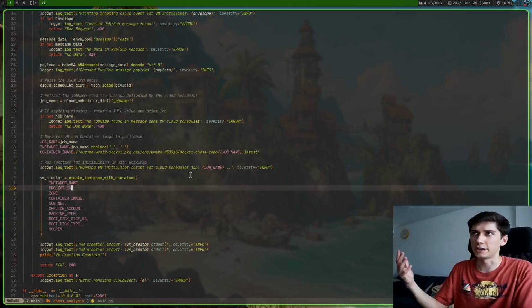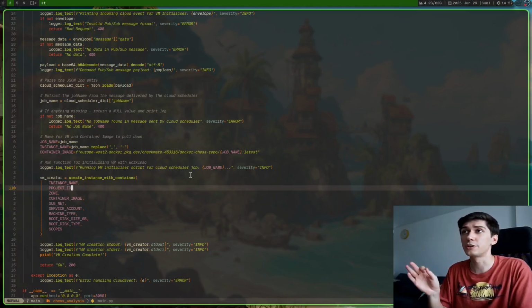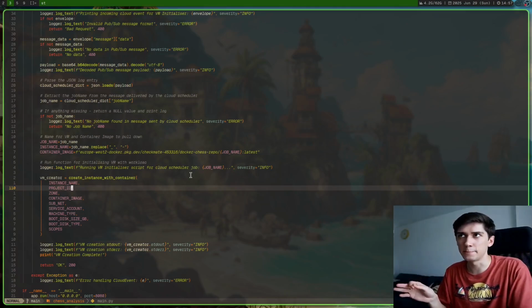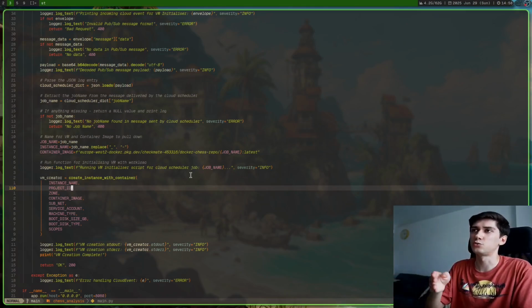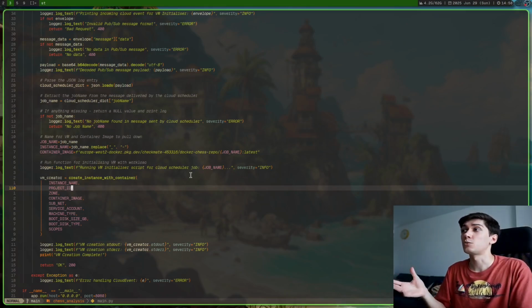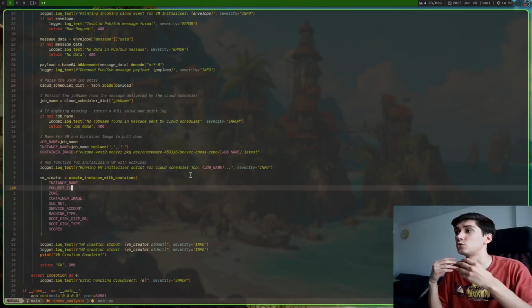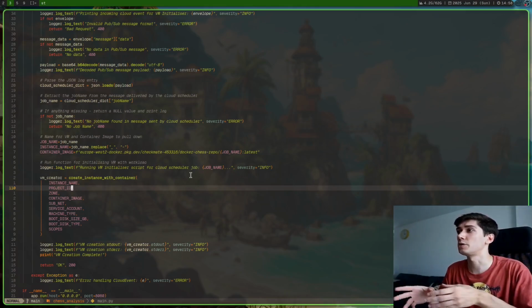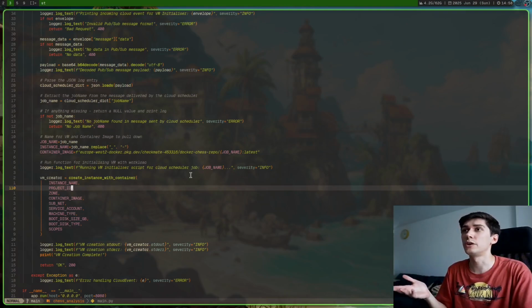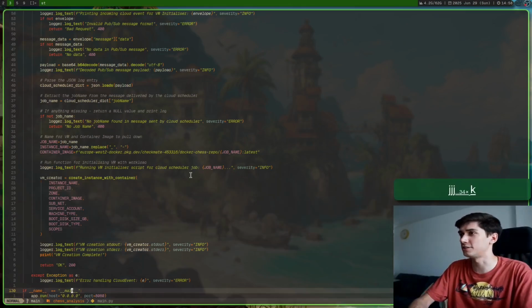So again, if you trigger an ingestion job from the Cloud Scheduler, it's going to send an ingestion job name to your pub/sub topic, which goes to your Cloud Run service. The Cloud Run service decodes that pub/sub message, feeds it into the script, and tells it, I want to run the ingestion image. And that's pretty much it.